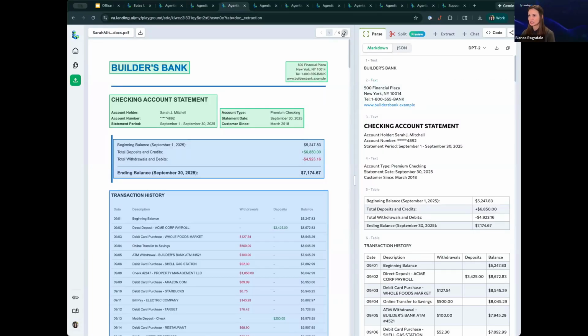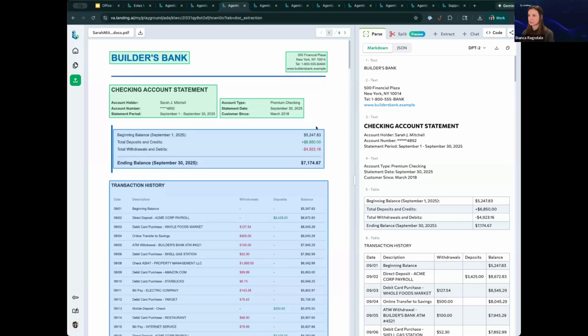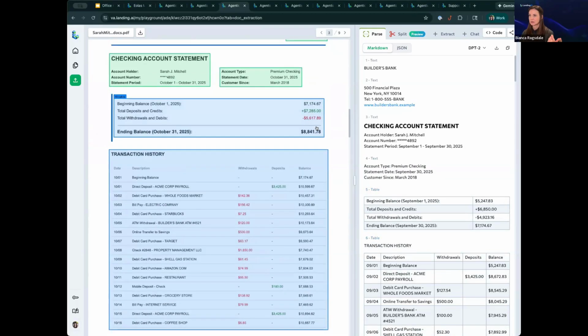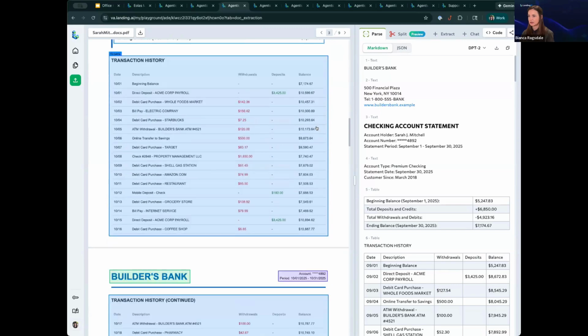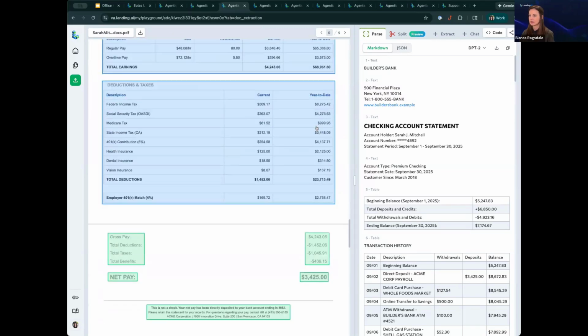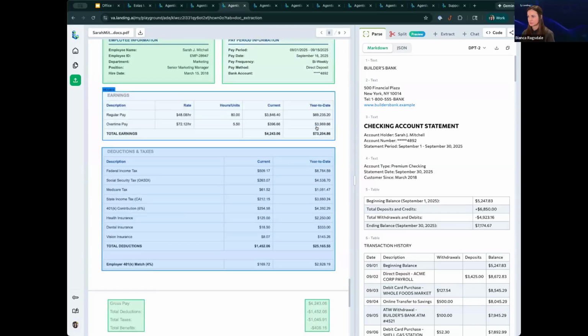It's 9 pages, and this is made up of 2 bank account statements and 2 pay stubs for a person. So here we've got the first account statement. We have a second one here. And then we have pay stub number 1 and pay stub number 2.